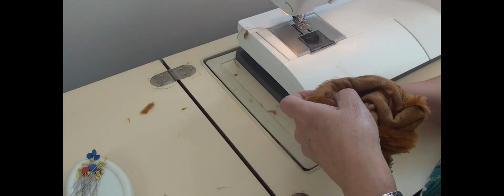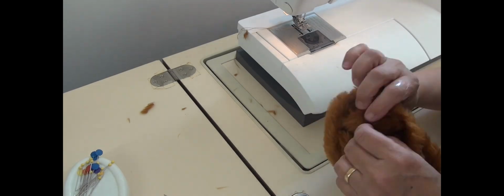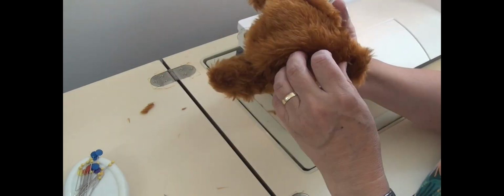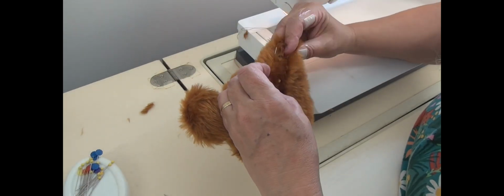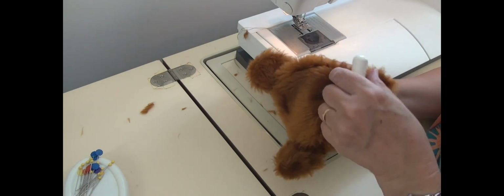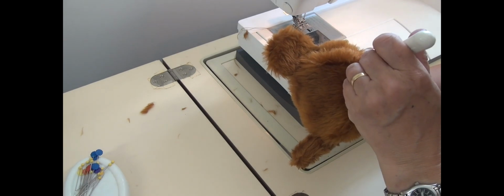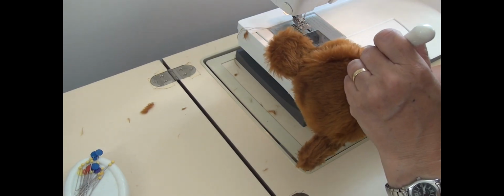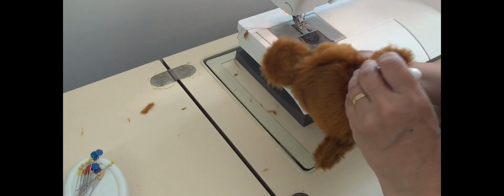So I just put the pins in first again to have a look at it and see what I think. Check that the positioning's all correct. Fold it in half to check that it's symmetrical, and then make a couple of holes with the awl. When I'm making the holes for the joints later, and for the eyes now, what I'm trying to do as much as possible is push the threads apart rather than breaking them.